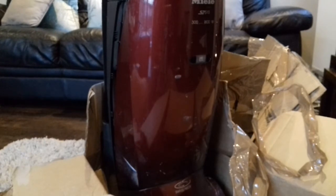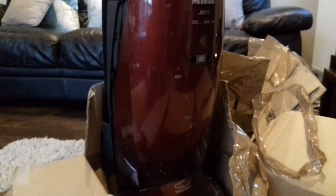vacuums do I have? Probably in the middle of 70 and 80, so probably about 75 mark, which is quite a few actually, isn't it? What's my favourite vacuum? I don't really have a favourite vacuum. I do have a favourite pneumatic vacuum though, and that's of course the Henry. My favourite Miele vacuum, probably the Miele S5, especially the black one. The black Miele S5, I always think they're pretty nice.